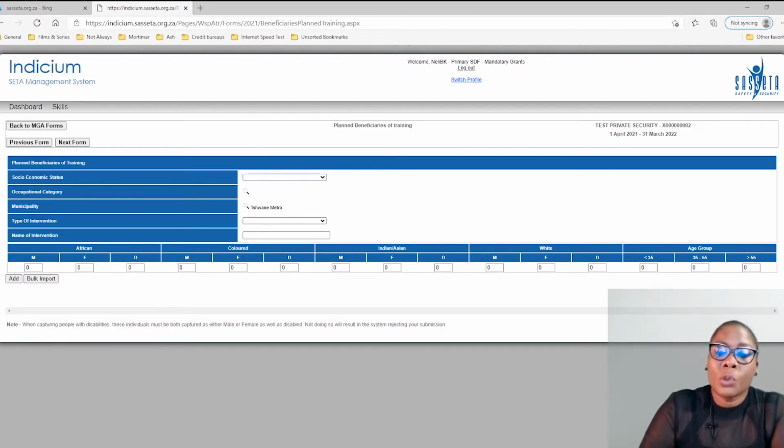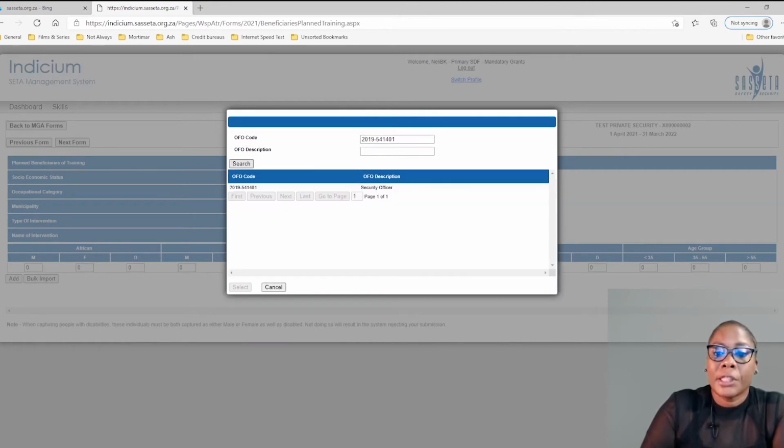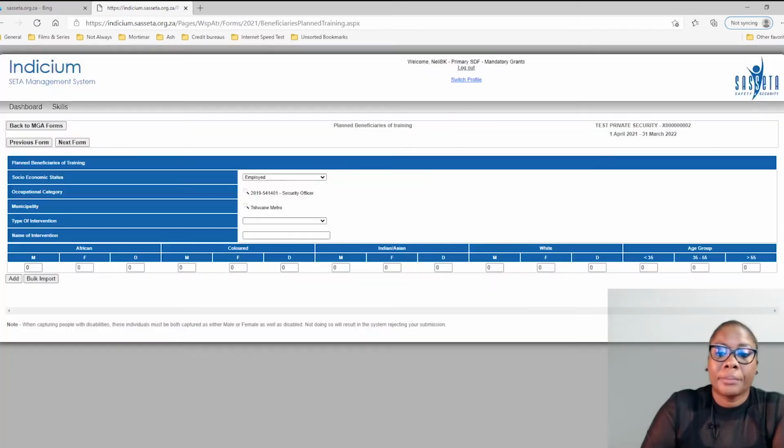So here you are going to tell us which ones you are going to train. If it is an employed learner, you're going to say employed under the socio-economic status. The occupation category, it will be the security again, 541401. You search, you highlight it, and then you select.